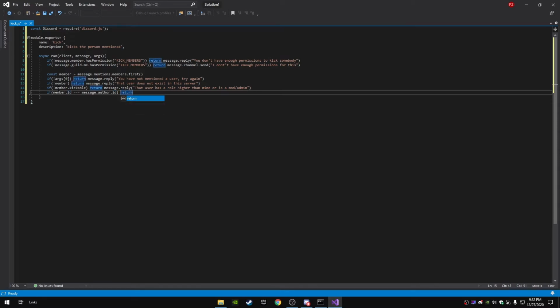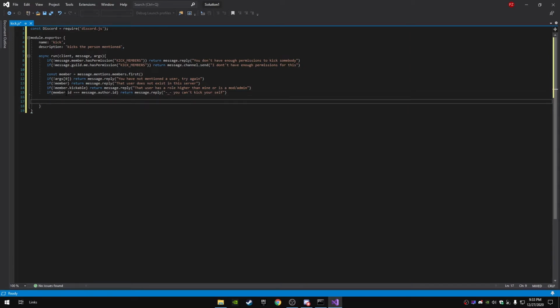Then we are going to return message dot reply you can't kick yourself. I don't know, but this looks just funny to me. So yeah, you can add that. You can add anything in the messages, make them funny.